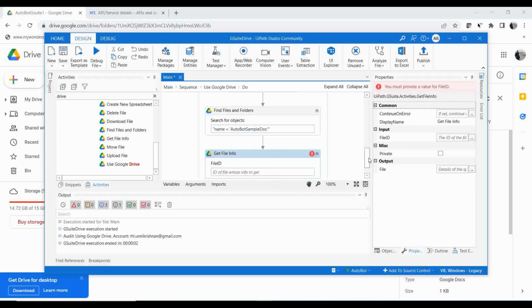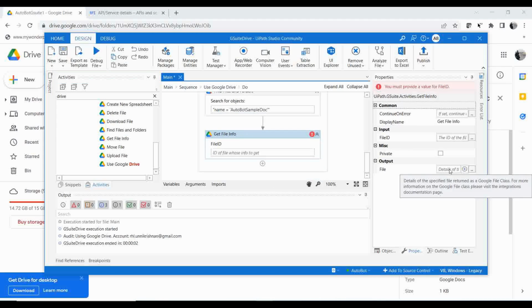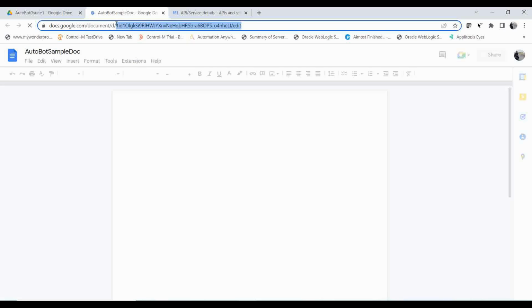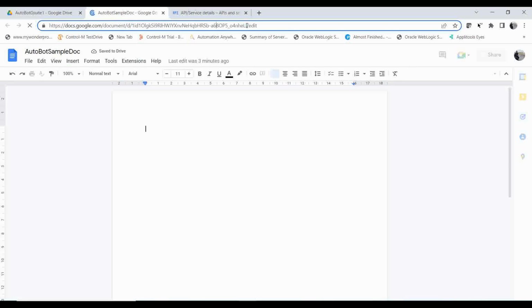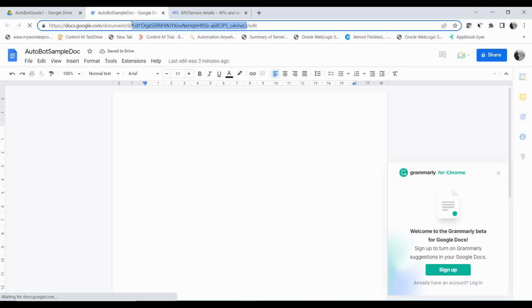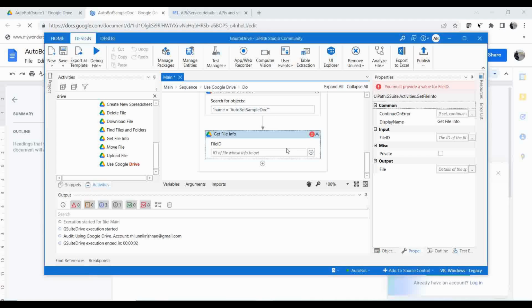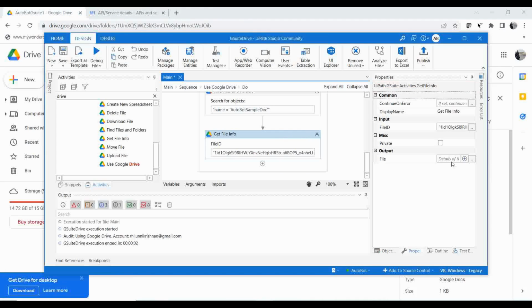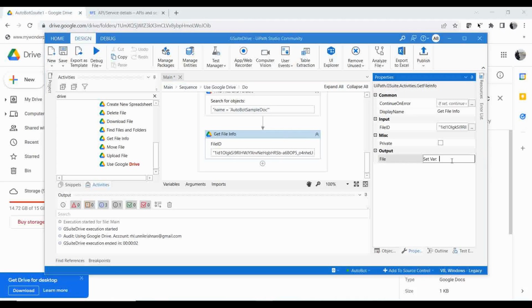This will help to get the details of the file. So let me do one thing. Let me open this file and copy this file ID. Let me create a variable over here, file ID.